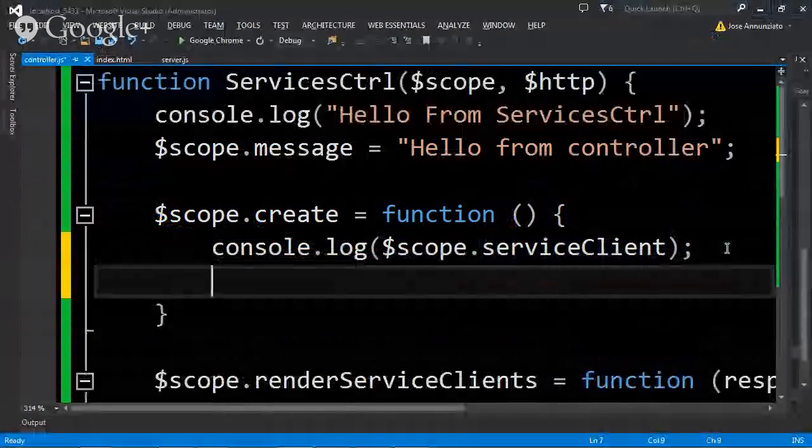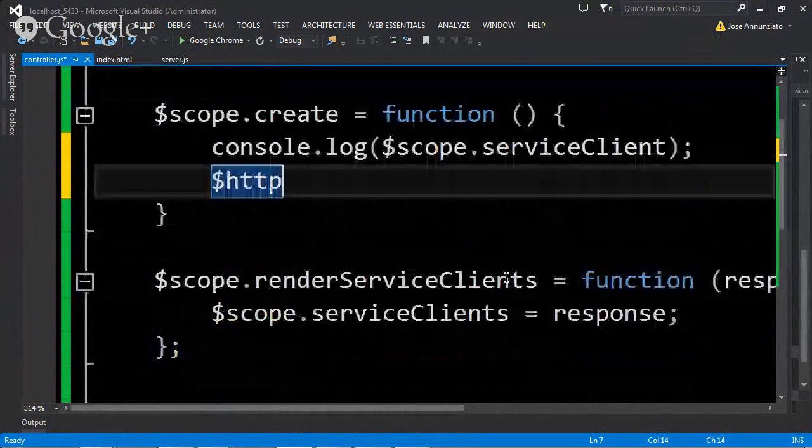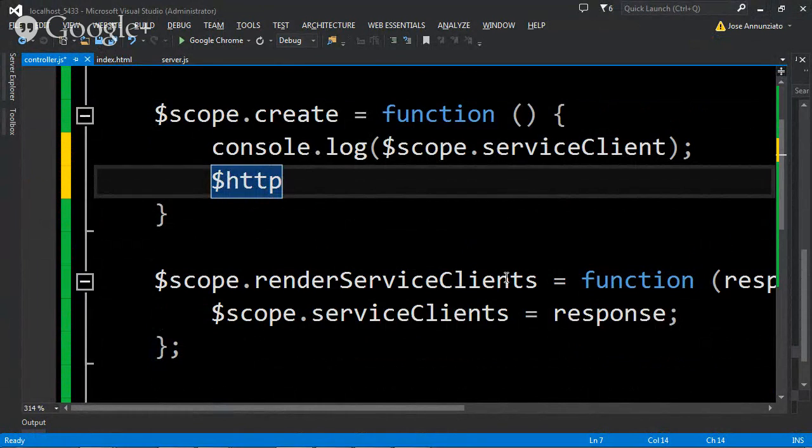To do that, again, we would use $http because we want to generate an HTTP request to the server. Now, on Monday, we talked about using get, and we used get for everything. Somebody pointed out that that is not appropriate, and that's correct. Typically, you have four types of commands that you want to be able to do on a database, the famous CRUD operations: create, read, update, and delete. And there are four equivalent methods in HTTP that we can map to these.